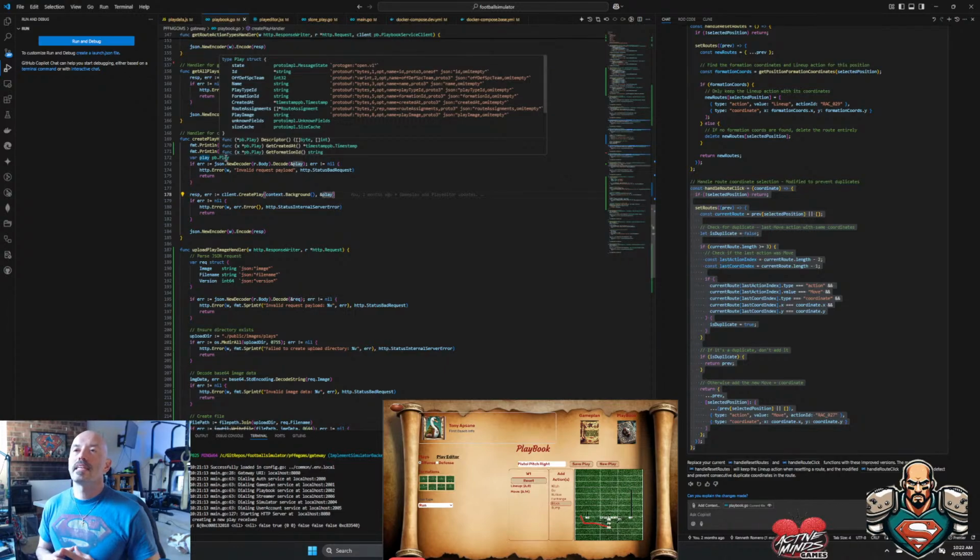Alright, so it should be state, ID, off defense special team name. If it's not matching the payload, what is it missing? Play image.